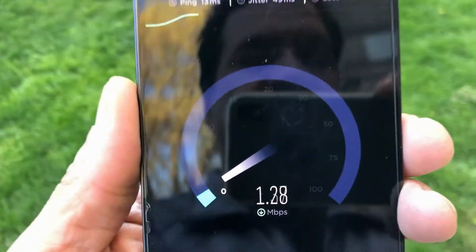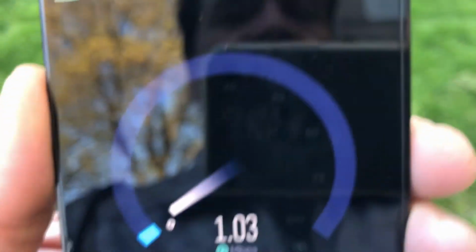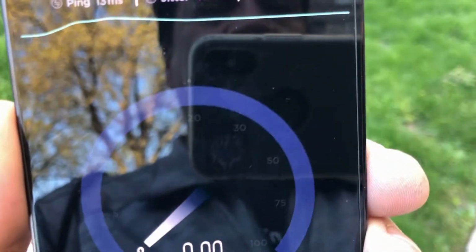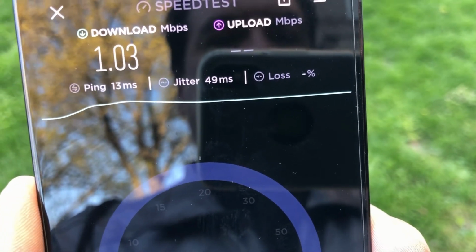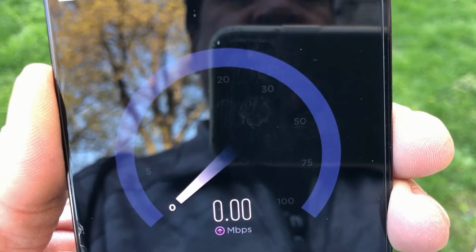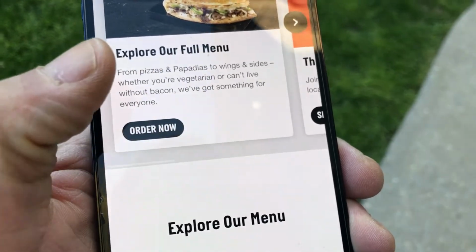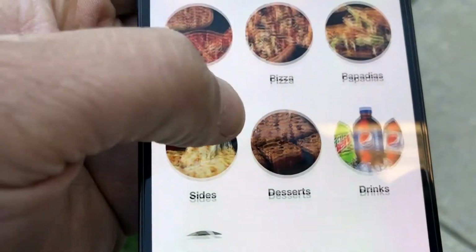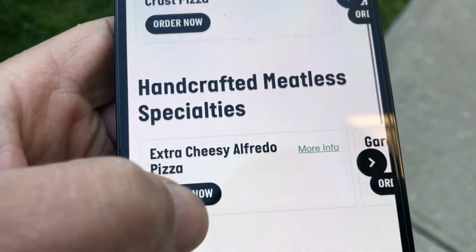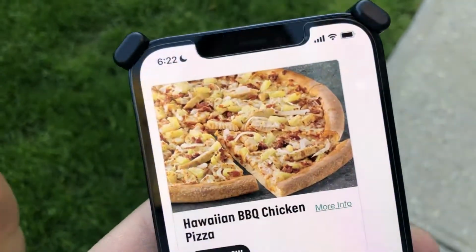Okay, so now I'm about 125 feet away. This is where the playground is, the edge of the playground. 2.4 gigahertz antenna. I got a full signal, but the speed, not that great. Now let me see if I can get a web page to come up. Wow, not good at all. Okay, the web pages are coming up. Not too bad. A little bit slow, but they're coming up. Yeah, they're coming up. All right.